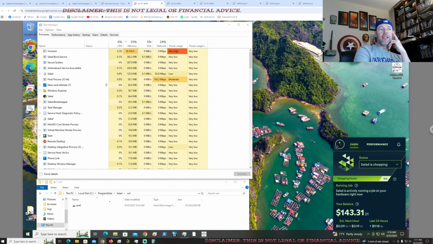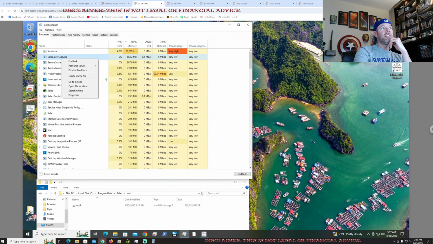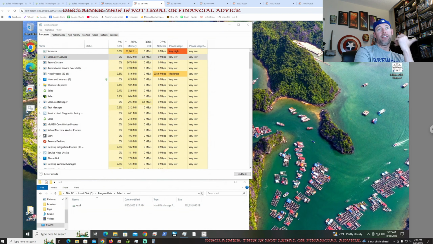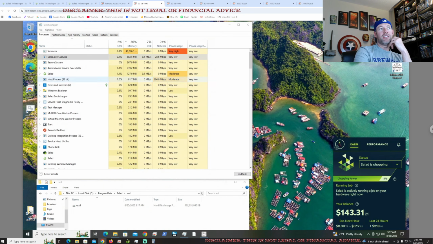So if my WSL down here is more than 24 hours old, or if this says it's downloading a job but looks like it's frozen from 6 hours ago, then I come in here, Salad Bowl services, and I end the task. I don't want to end the task right now because this is active in the job, and I don't want to lose the job I'm in. But I've been leaving it on this screen because it makes it easier while I'm running maintenance on stuff, trying to check everything out.